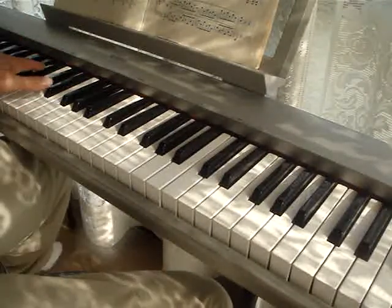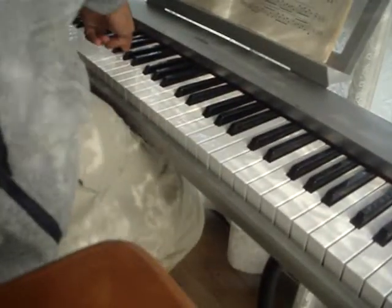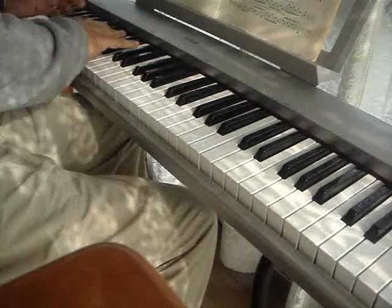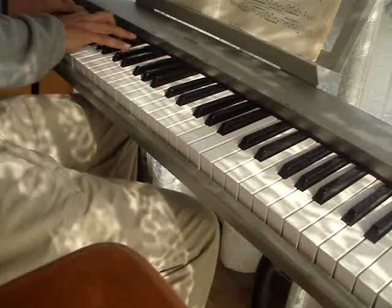This is the beginning of the scherzo, and it's really beautiful in a strange way, and then it gets much more beautiful. But I'm going to run out of battery, I don't know when. And I don't have any pedal on this piano. Sounds like an apology.